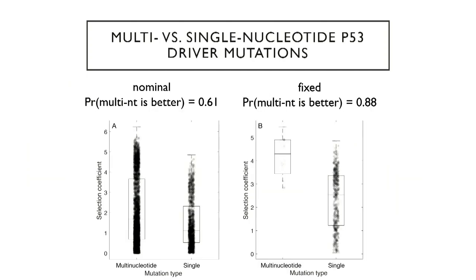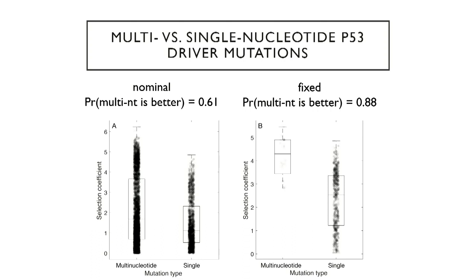So here's this result in the nominal distribution. This is just from deep mutational scanning. Of course, there's a large number of multinucleotide changes in these deep mutational scanning studies. And in this one, again, remember, these are mutations that break P53, so there's lots of beneficial ones in both categories, the singles and the multiples. And by this statistic of comparing from one category to another category, the chance that a multinucleotide mutation has a higher fitness is about 0.61, so they're modestly better, but a very small effect.